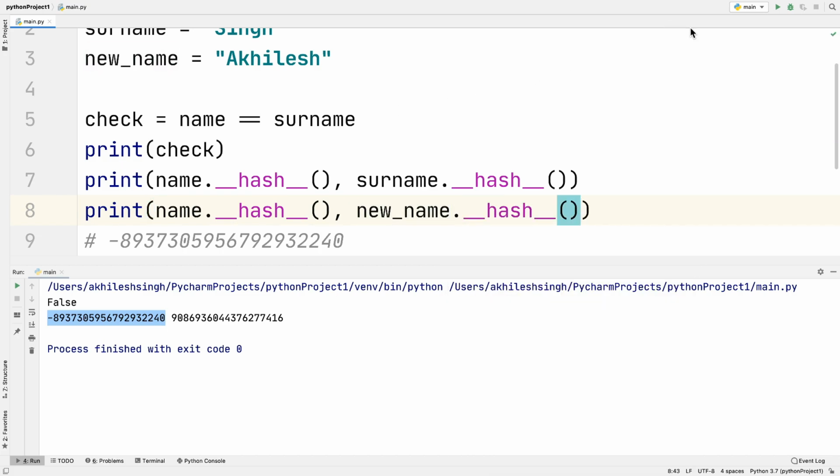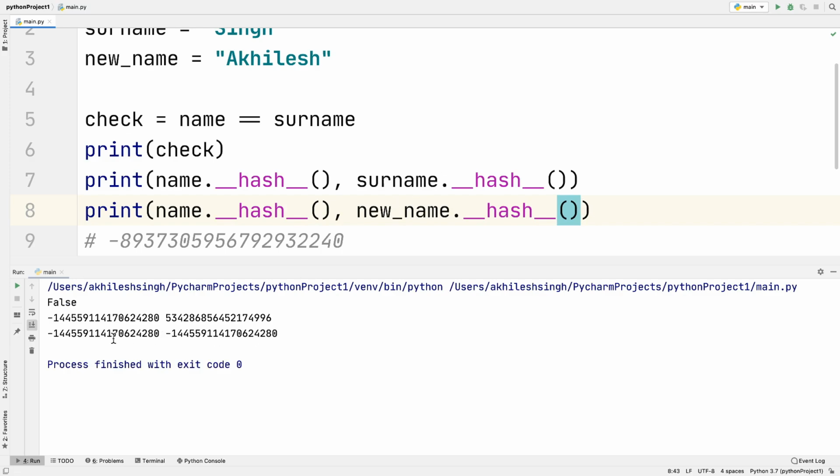Let me run this. Now you can see we got this name hash key as this, and then when we created this new name with the same name Akhilesh, this is also referring to the same earlier hash value. You can see here.